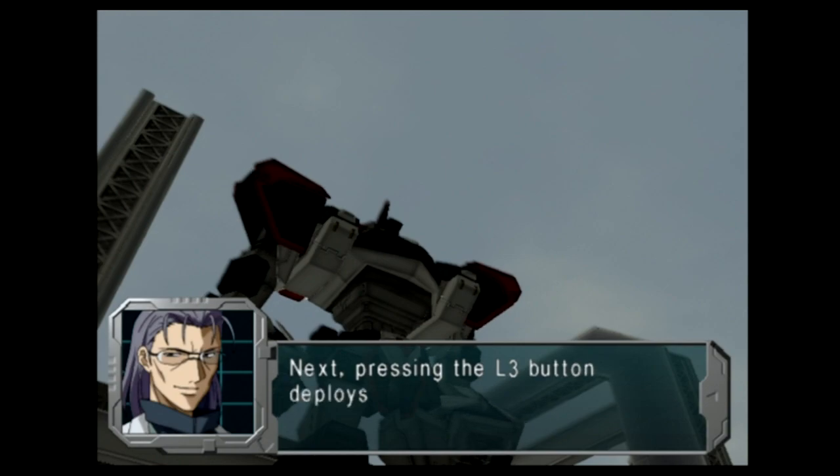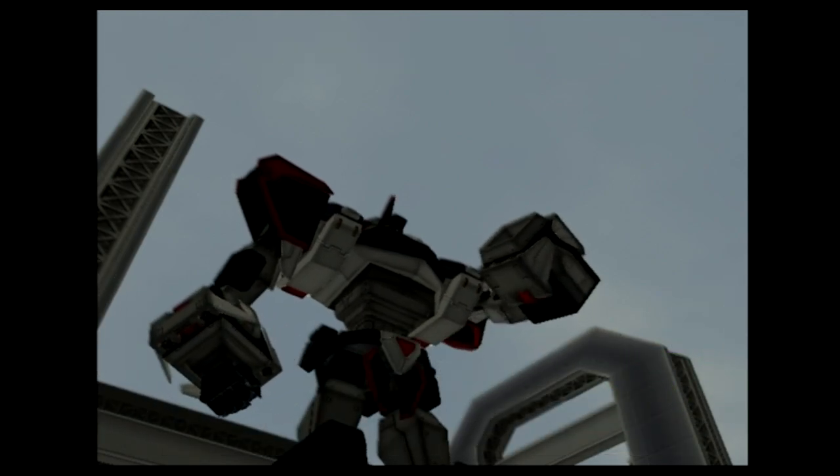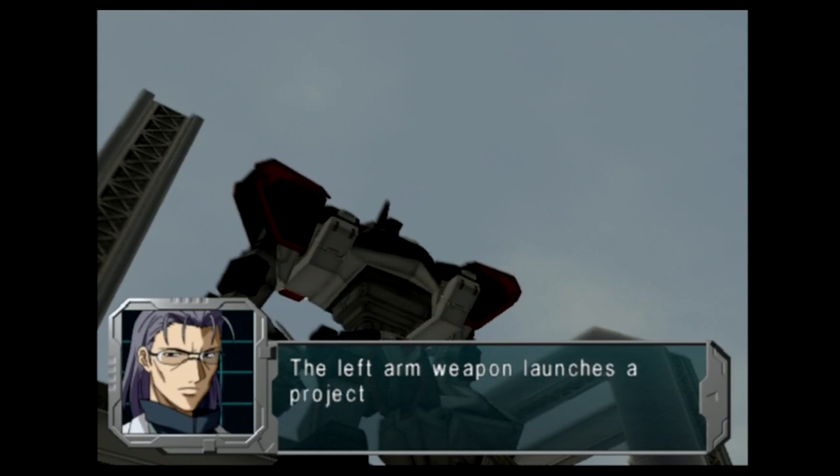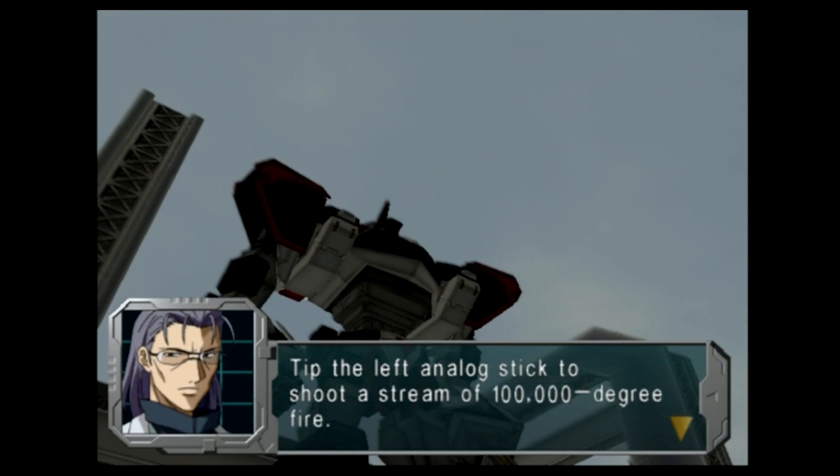Next, pressing the L3 button deploys the left arm weapon. You try. This has to be a sword. It's gotta be. It's a chainsaw? The left arm weapon launches a projectile. Oh no, okay. Bavel's left arm weapon is the pyro burner. Fire. Tip the left analog stick to shoot a stream of 100,000 degree fire.